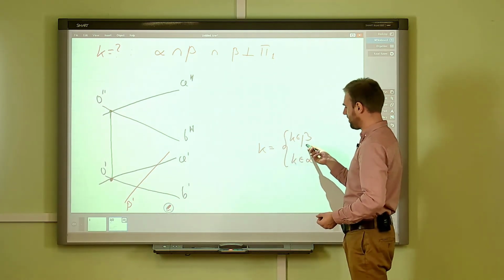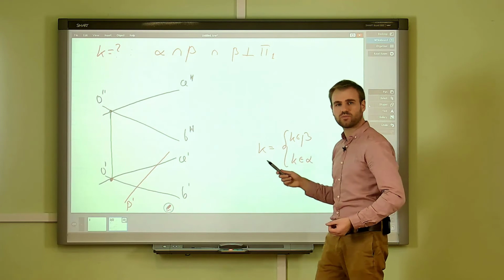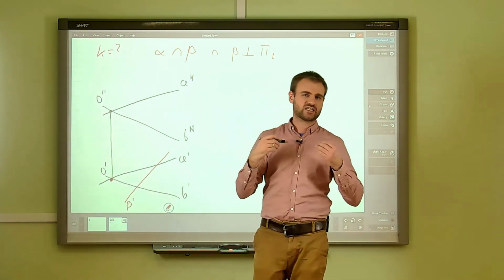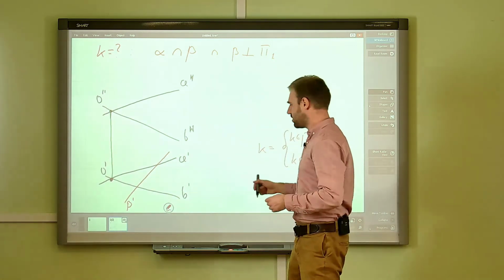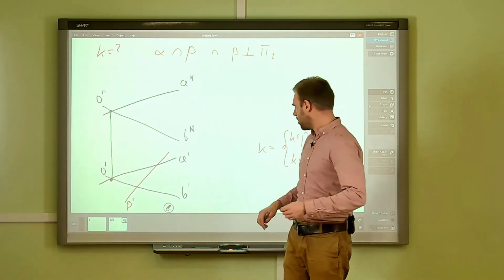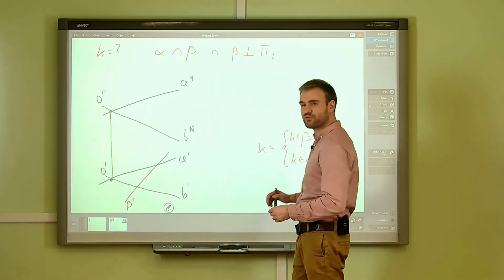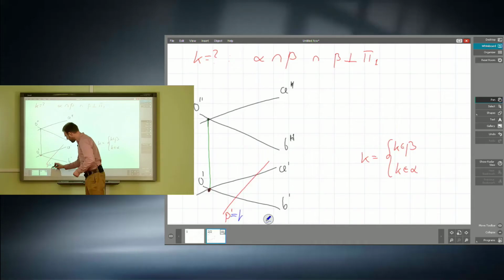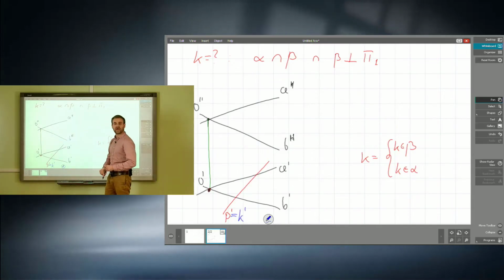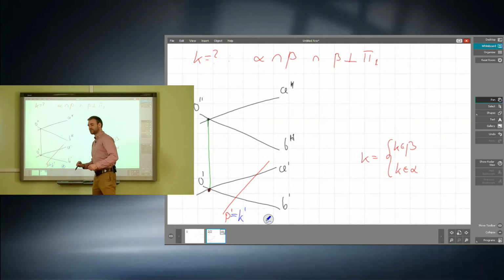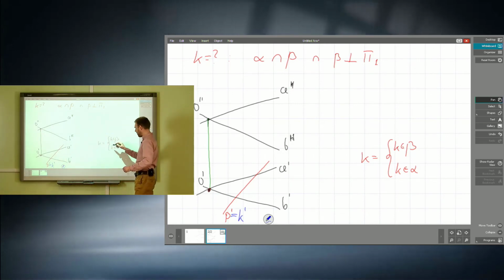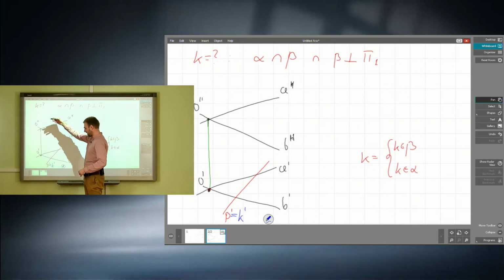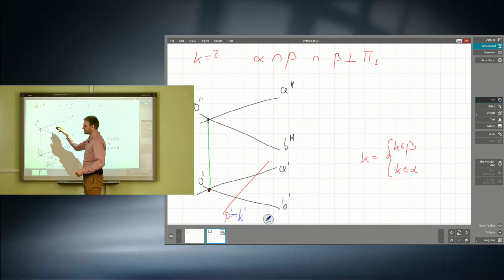If we are talking about the line which belongs to the beta plane, I mean to the edge plane, that problem is especially easy. Based on our previous consideration, we know that k prime will be exactly here. Without any thinking, we can put that k prime is exactly on beta prime. That condition is fulfilled. Of course, the second projection of k, I mean k double prime, will be somewhere here.